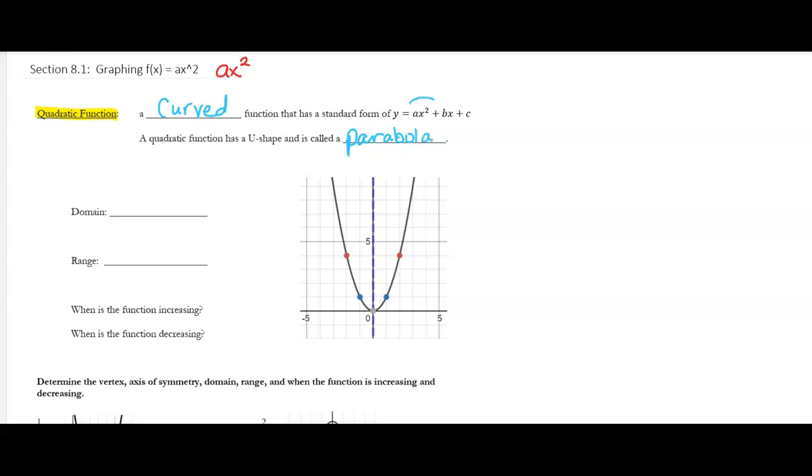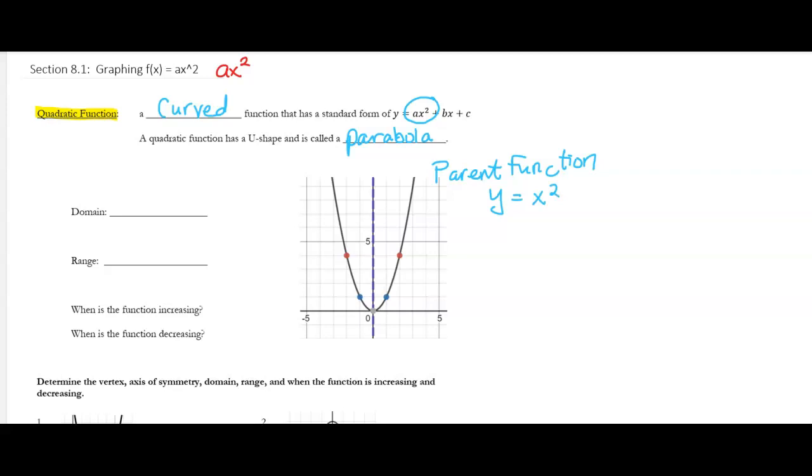What we're focusing on today is just this. We're not going to have this for a couple days. We're focusing just on the ax squared, but we probably shouldn't white it out. But that's our focus today. This is what a quadratic function looks like. This one right here is the parent function. So all quadratics are based off the parent function of y equals x squared. That's what this function is.